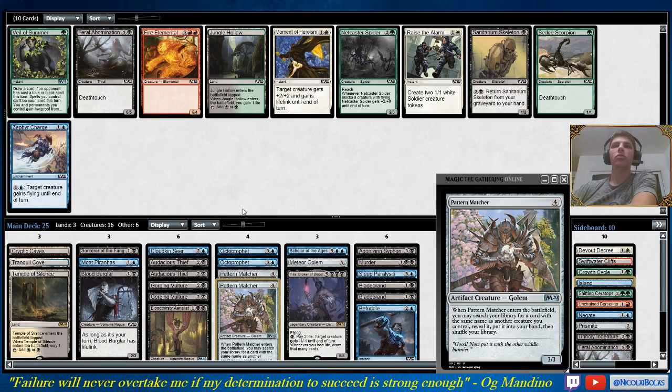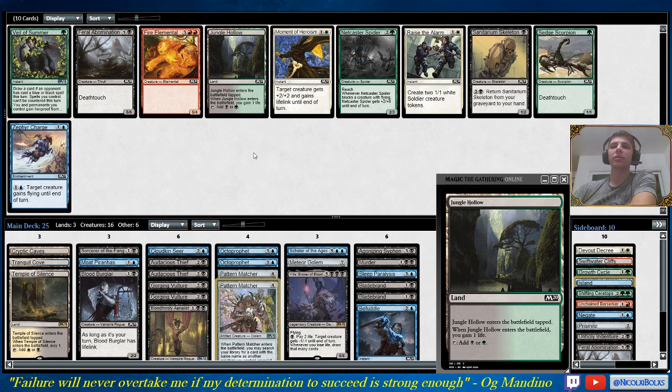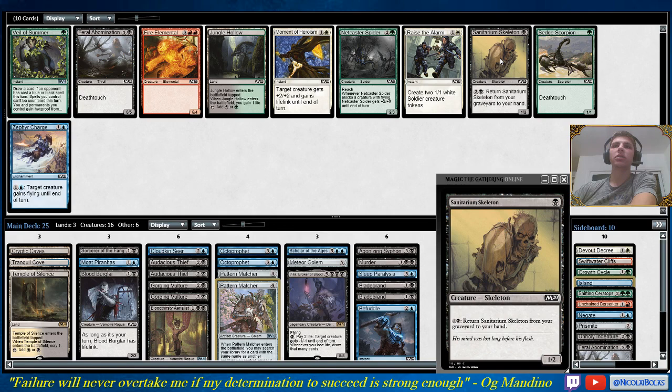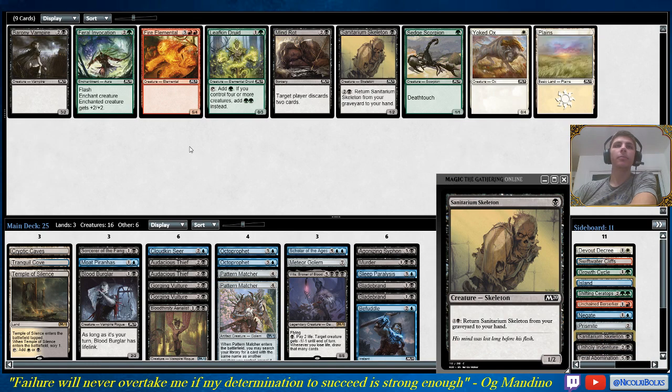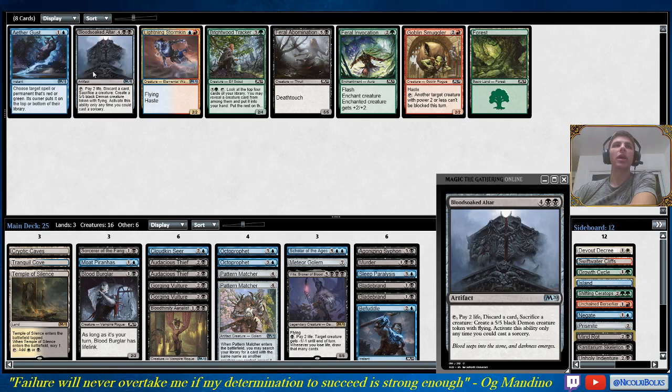And now, geez, really not helping me out here. I guess I could take a Sanitarium Skeleton or a Jungle Hollow. I'm not really looking to splash green, though. I don't really need any of these other cards. I guess we'll take the Skeleton. Maybe there's some matchup where we'll want it. And I guess we'll take a Mind Rot for certain matchups. Overall, not the best packs, but a Soul Salvage would go a long way.